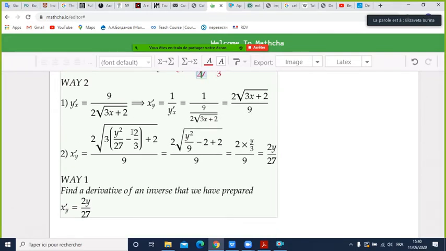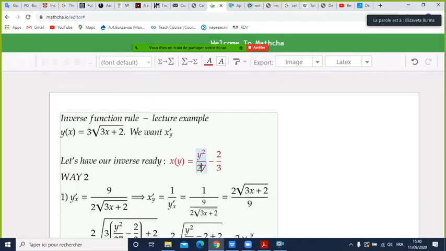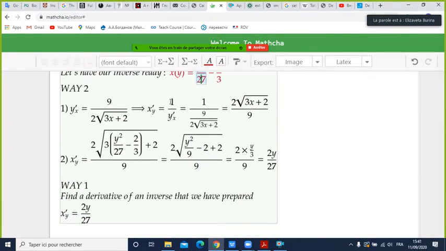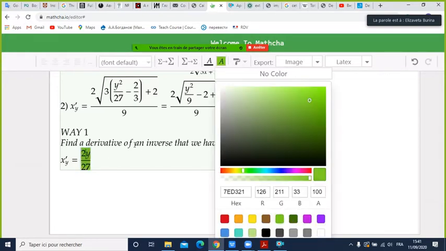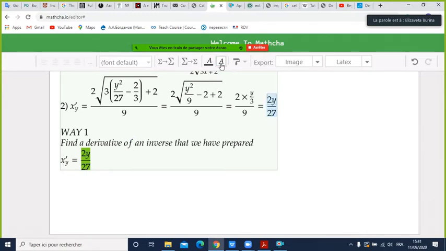Unlike way 2, where finding the derivative was hard, then we were supposed to do 1 over that, so we could make 100 arithmetic mistakes on the way to get here. So obviously, if you're not asked to use the inverse function rule, especially in this case, you are not supposed to do it, because it's significantly complicating our life. But it works. That's all I want you to know. I want you to believe me, and obviously you don't believe me just like that. So here is the proof. Okay, perfect. Case closed.